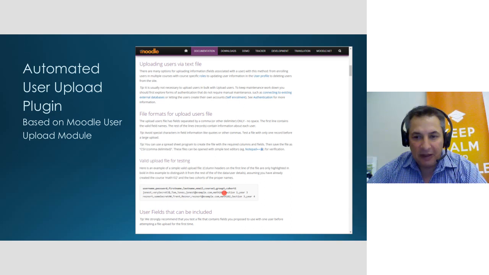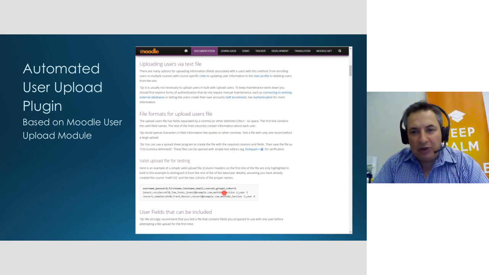It allows you to add new users, update existing users, enroll users into courses, put users into groups, delete users, set their passwords, put users into cohorts, create new groups. It does everything. Well, it does a lot.